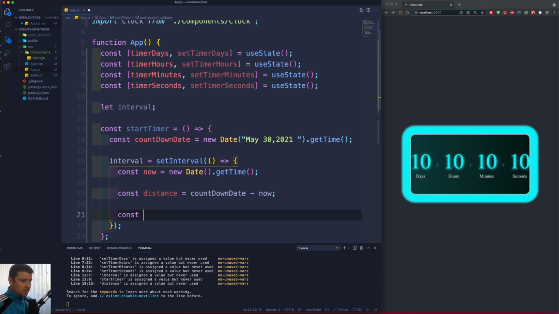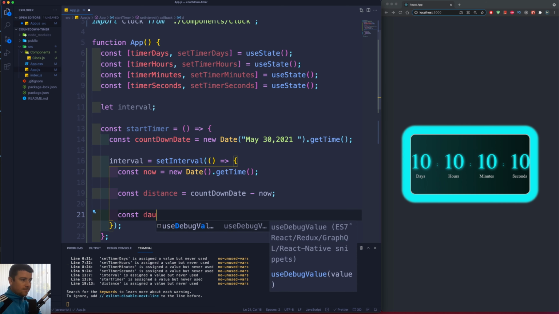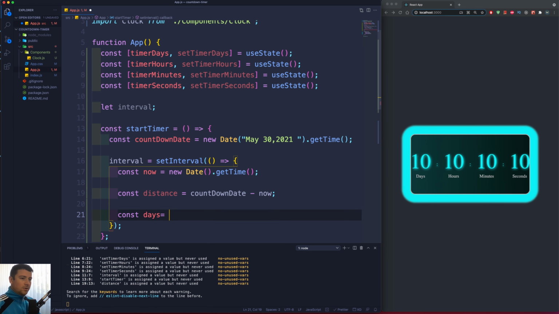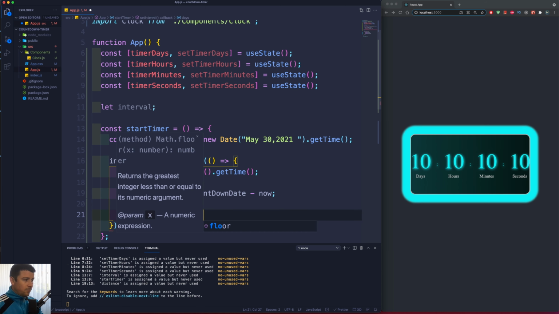So for this, I'm going to use const. Let's call this days. And now, in order to calculate the days, we know that a day has 24 hours, and an hour has 60 minutes, and a minute has 60 seconds, and a second has 1000 milliseconds. Now, in order to get a number from this, we need to first of all wrap it in Math.floor. As you can see, we're going to use the floor method because this is going to return an integer.